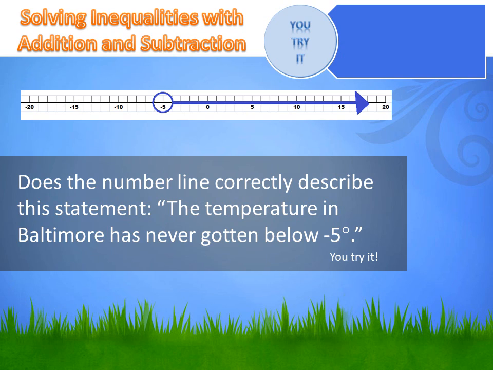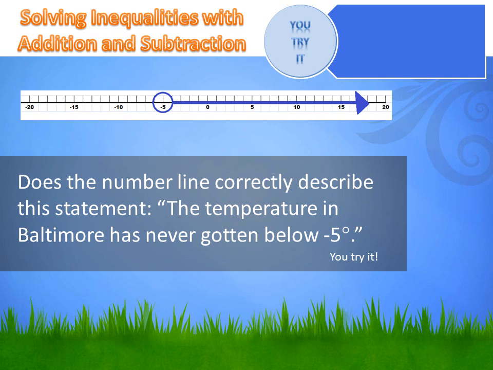Well, that's easy to do. If you put -5 into the equation for temperature and it still makes sense, then we want to include -5. Is -5 below -5? No, -5 isn't below -5. -6 is below -5. -10 is below -5. But -5 is not below -5. So we want a greater than or equal to sign.